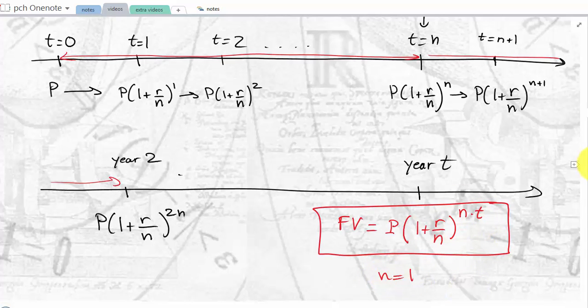Please complete examples 3 through 8 on your own. It's a direct application of the formula, and I showed you how it works on the first example. Let me show you the last formula. With your initial investment at t equals 0, instead of compounding at the end of every month, you could compound at the end of every day, at the end of every second.